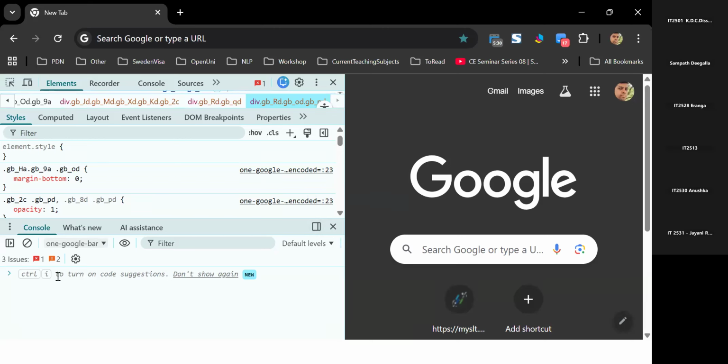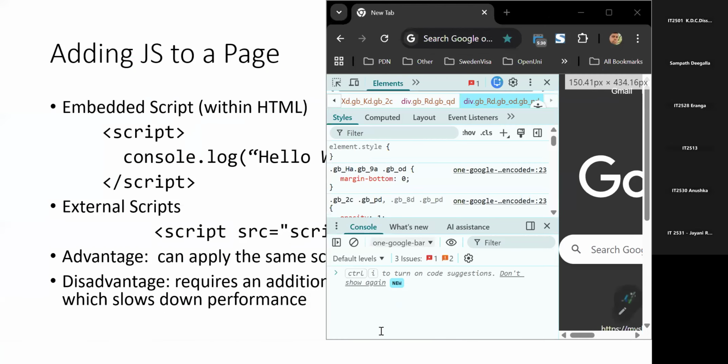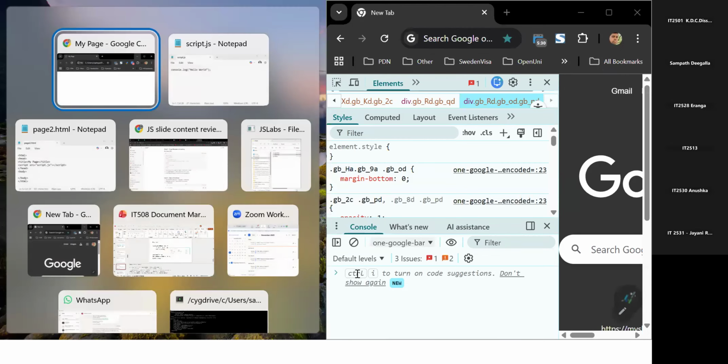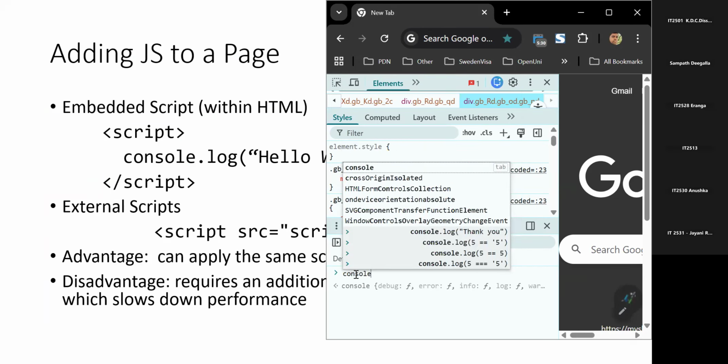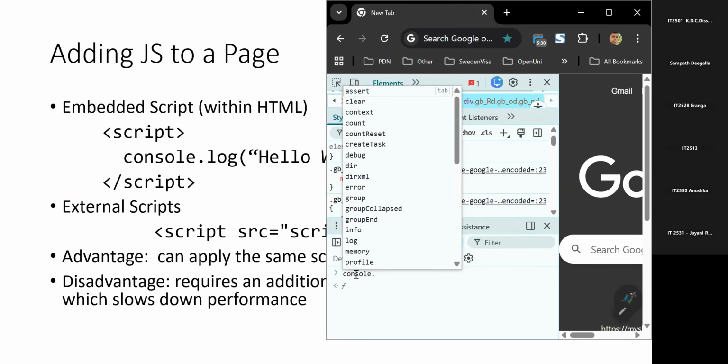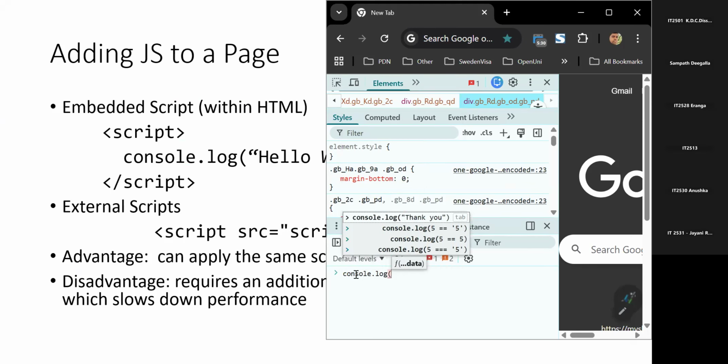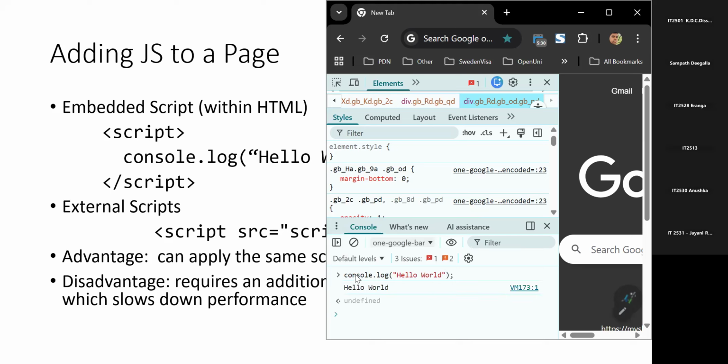You can type the command here and get the information. For example, console.log hello. Now you can notice that immediately after we enter, you get the message hello there.